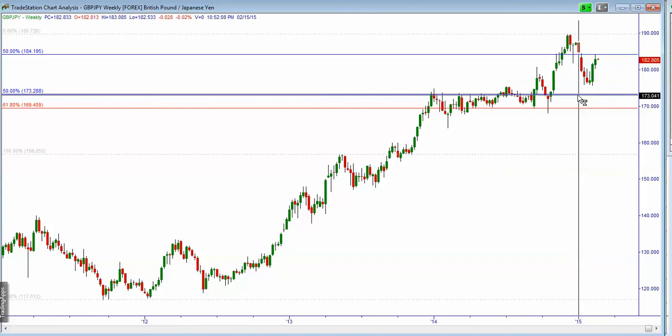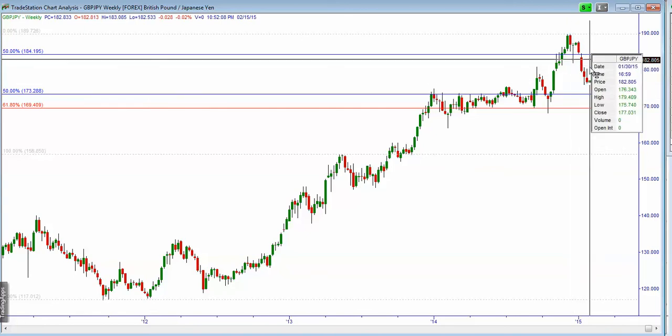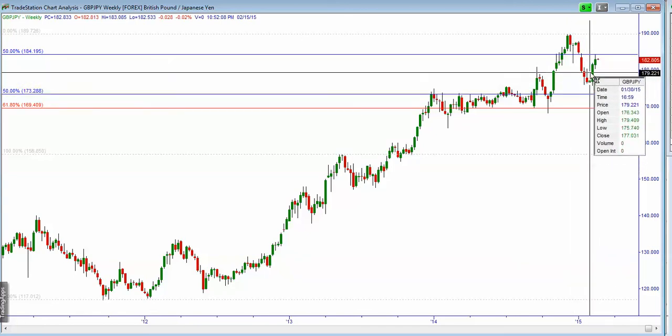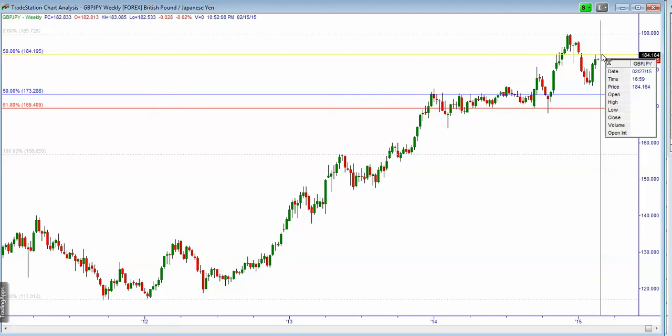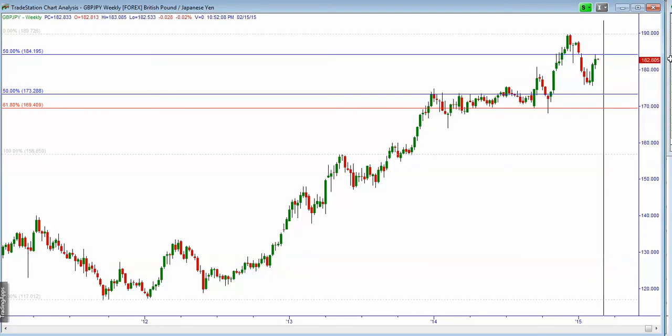That's not the case just yet, so those who follow my method know that they have to study the sequence of measured move area getting into that 184, and if that breaks, that's an indication of a short in this market.